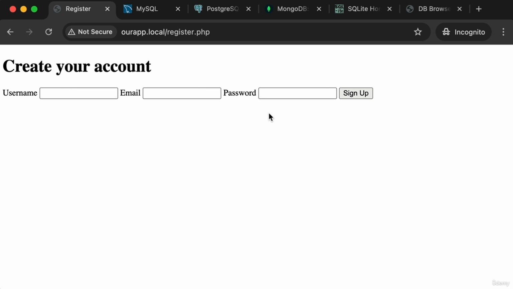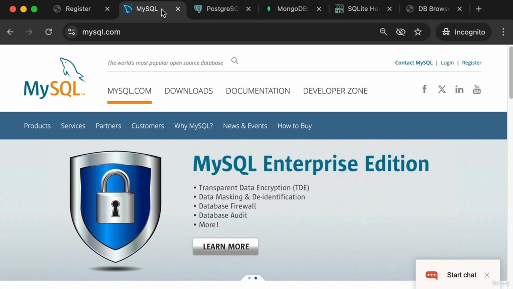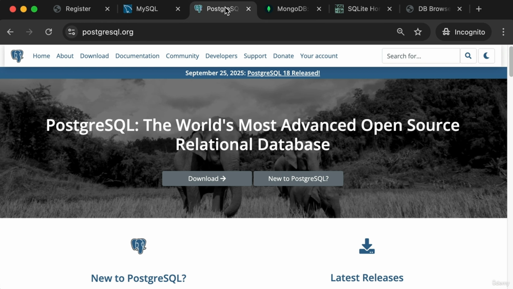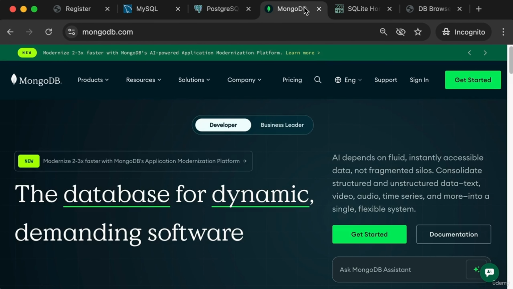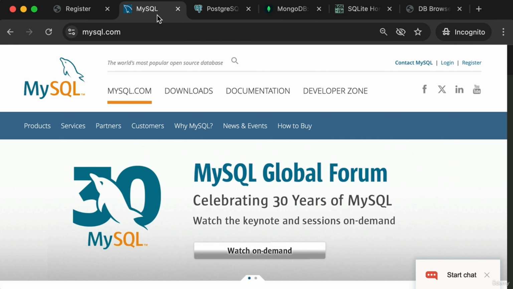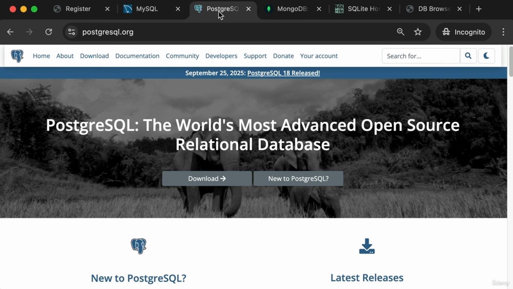Now, in the tech world, when we want to save data like that permanently, we use a tool called a database. Now, there are so many different database systems or flavors of databases out there. So perhaps the most famous would be MySQL. There's Postgres. Another really popular one is MongoDB. But if you're just getting started, I recommend learning a SQL-based database system. So we could go with MySQL or Postgres.